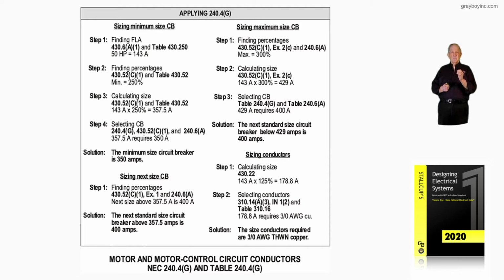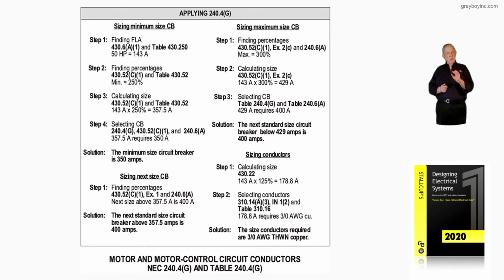So the percentage of the table produced a current of 357.5 amps. So you round down to 350, which is the next size device below the 357.5 as listed in 240.6(A), Table 240.6(A). So the solution and the answer for the inverse time circuit breaker is a minimum 350.